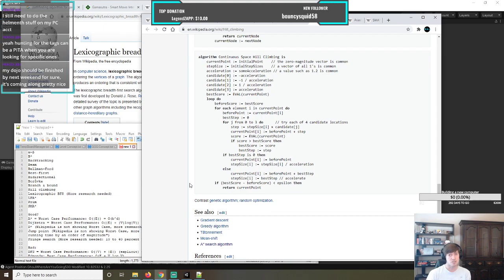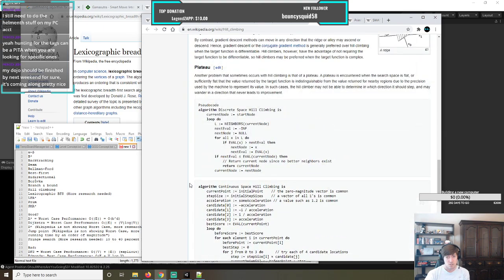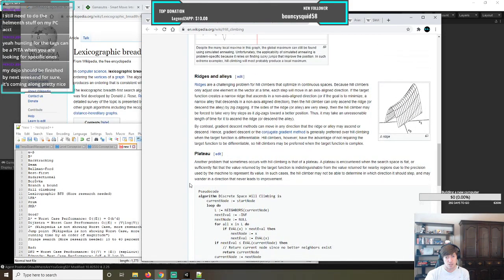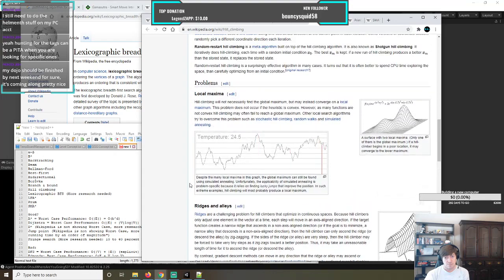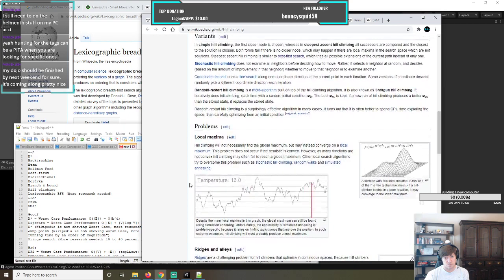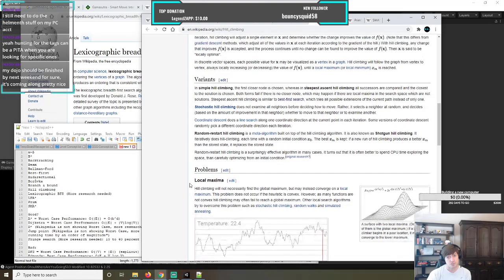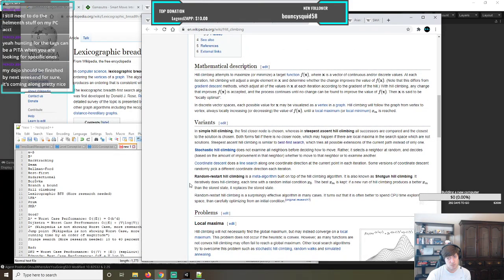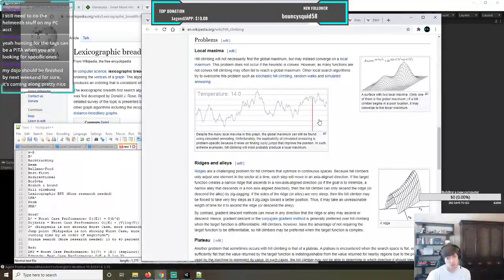I think I might need some more research on this one. I'm not really seeing anything here. I don't know if this is something that I really need though, because I don't have any hills or valleys or anything along those lines.